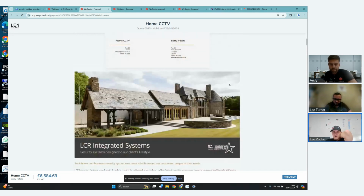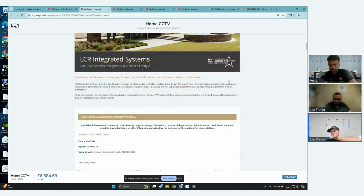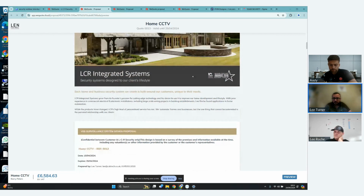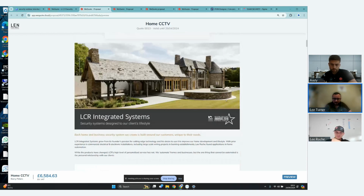Sometimes it's not always about price. It's about giving a customer choice between colors of cameras, spec, sizes of NVRs and things like that. I mean, there's still people out there doing it on scraps of paper and taking a picture. I went to a client the other day for quite a large job, and he said, "Oh, this is what I've been sent so far." And I said, well, wait till you see our quote. It's completely different, and it looks 10 times better.